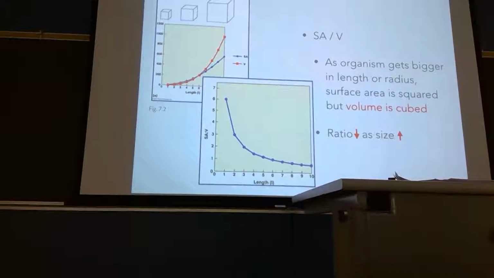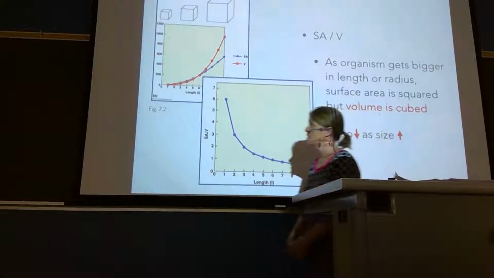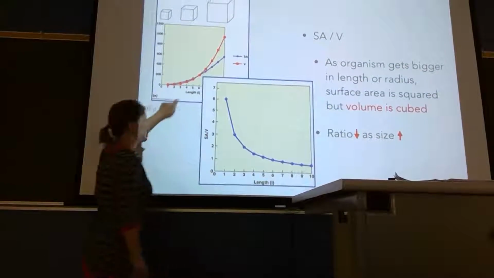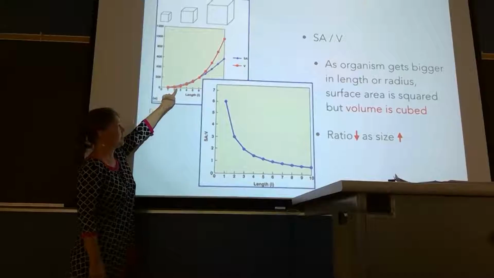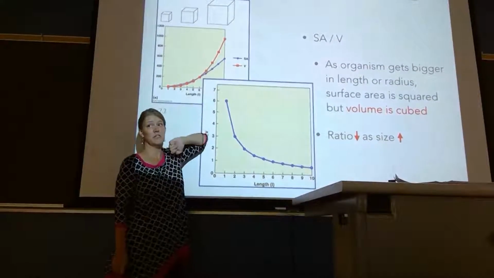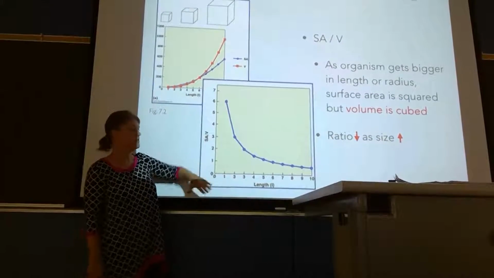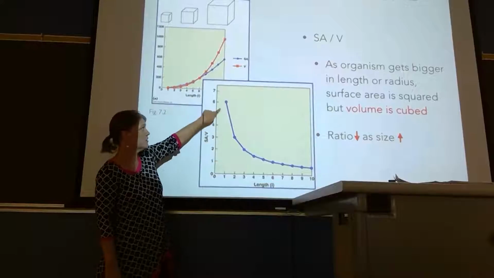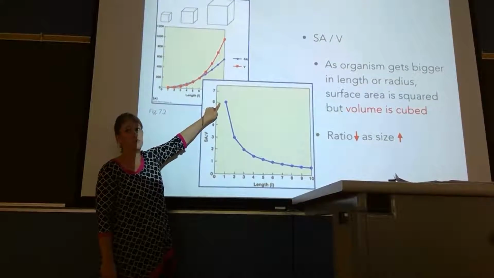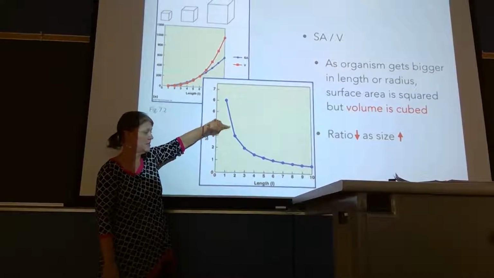And so here in the example from our textbook, we're looking at cubes of different lengths on their sides. And you can see that the surface area goes up as we increase length, but the volume starts to go up exponentially. And the result of this in surface area divided by volume then is that when you're small, you have a really high surface area to volume ratio. There's a ton of outside stuff in comparison to what's inside.